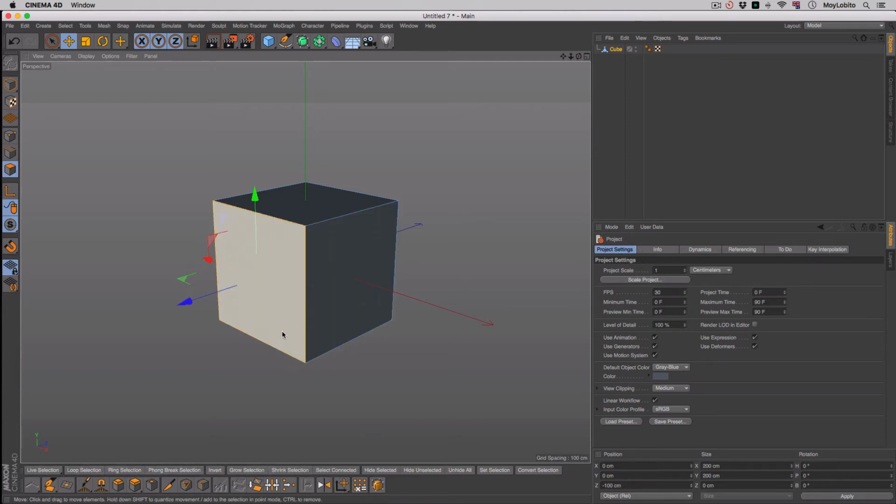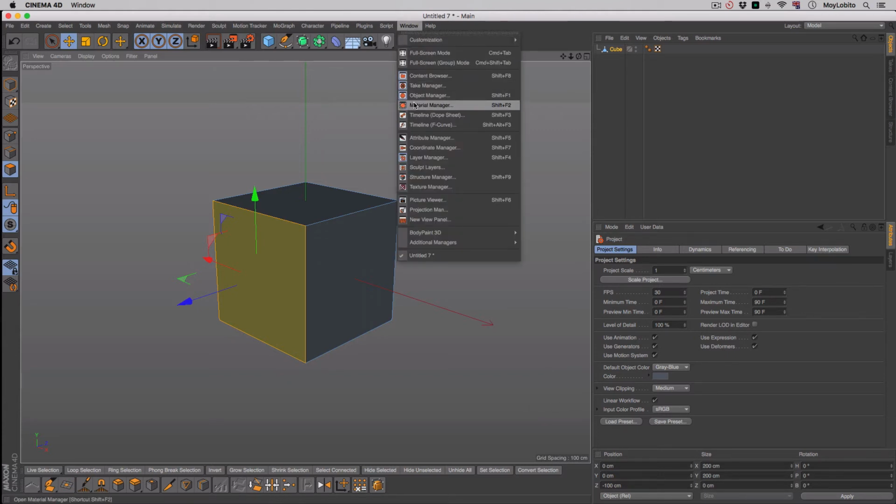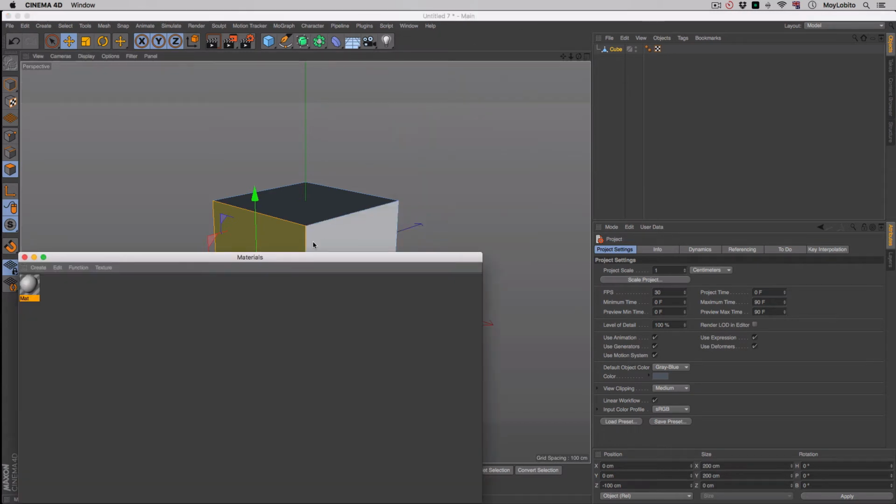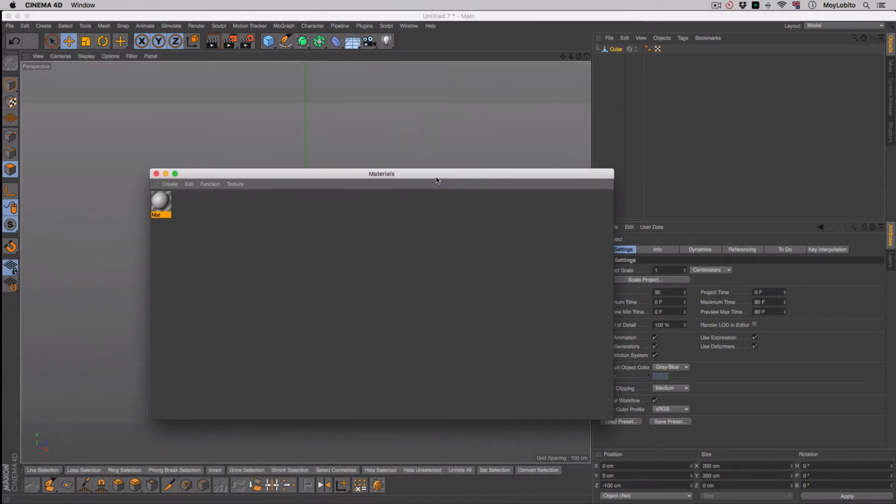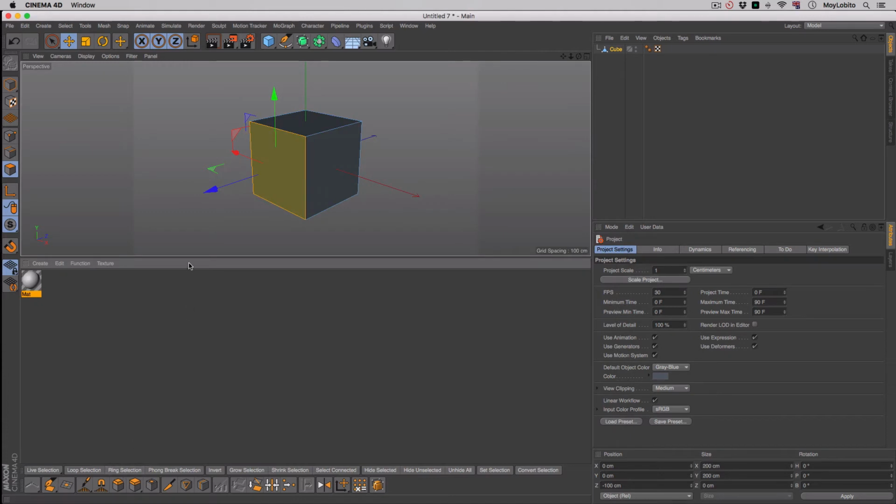And the cool thing is that I can modify this layout. So for example, if I want to have my materials manager over here, I can just go to Window and click on the material manager option like this. Then I can move this over here, click on this icon here, click and drag, and drop it over here, like this.